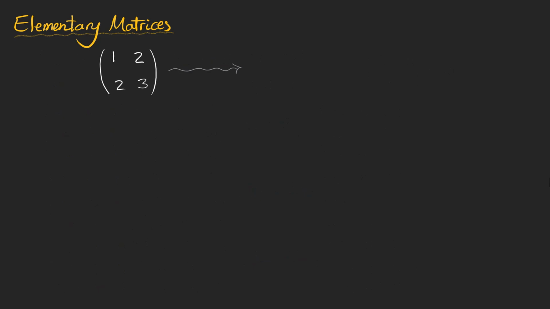The last elementary row operation is adding a multiple of a row to another row. For example, in this one, we want to add twice row 2 to row 1. For the elementary matrix of this elementary row operation, we need to keep the identity elements on the diagonal, but add the multiple of the desired row to the row we wish to change. In this example, we add twice row 2 to row 1.